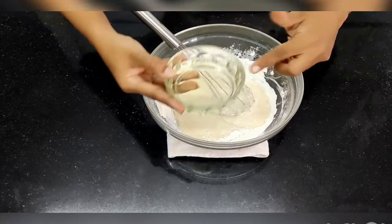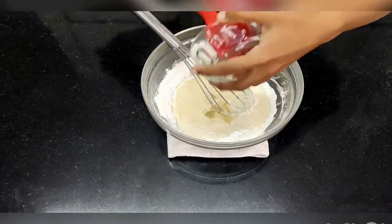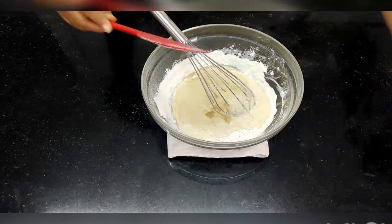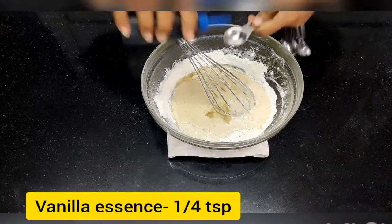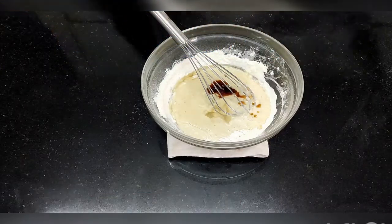Okay. Then I'm going to put all the oil inside this. And I'm going to put flavor. So I'm going to put vanilla essence over here. You can choose whatever flavor you want to. I'm putting around 1 teaspoon of vanilla essence.